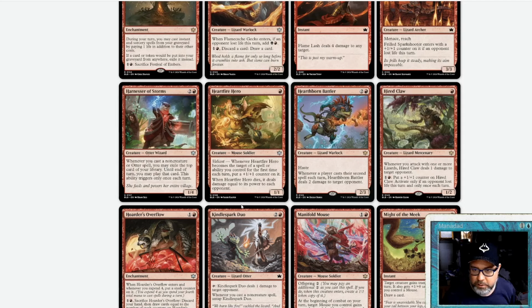But we got Heartfire Hero, Mouse Soldier. It's a 1/1 that can get a +1/+1 counter when it gets targeted. And when it dies, it deals damage equal to its power to each opponent. Great. There's already decks that are using that kind of strategy. You've got a 2/3 haste for 3. Whenever a player casts their second spell, it deals 2 damage. Definite sideboard possibility. Hearthborn Battler, I'm liking that.